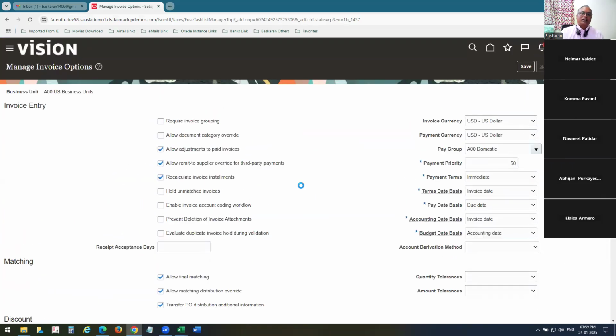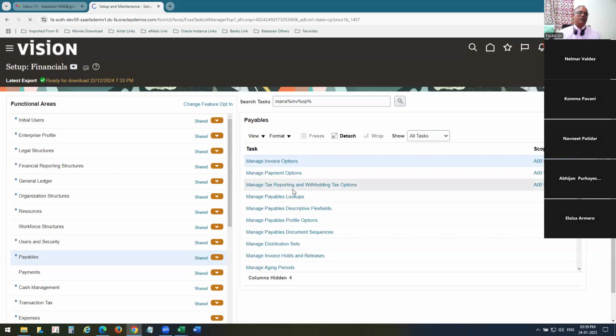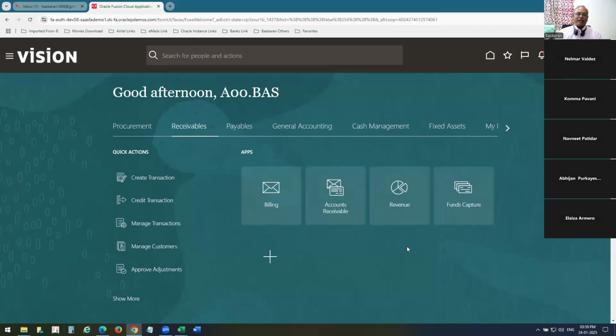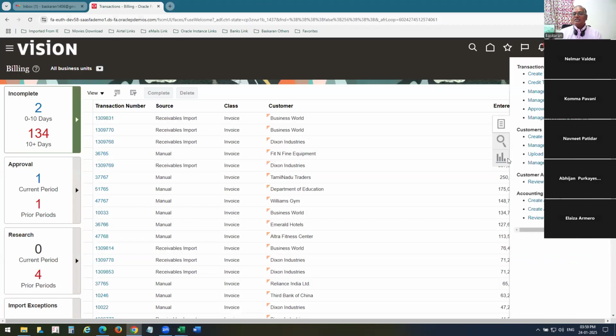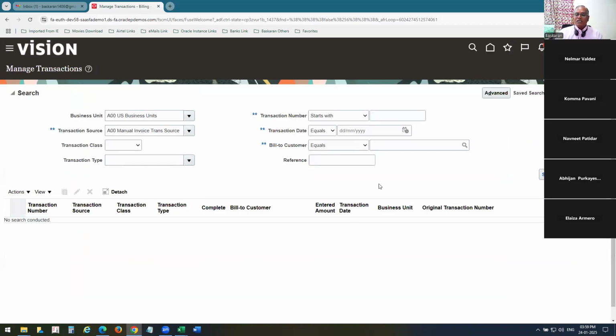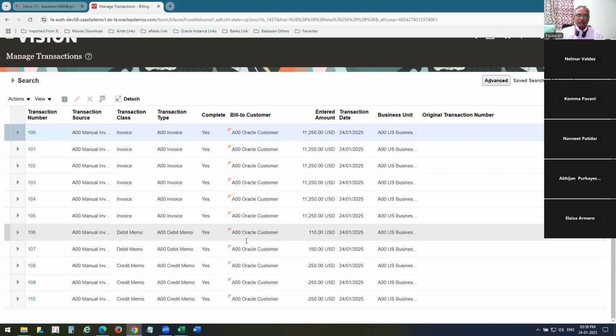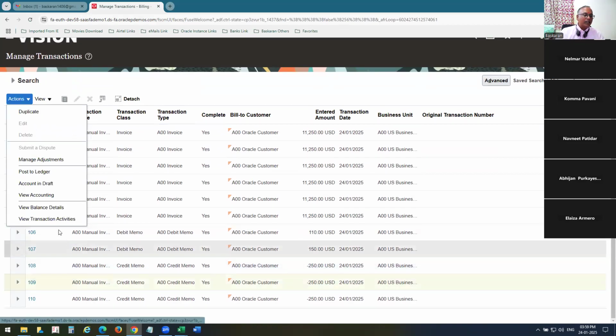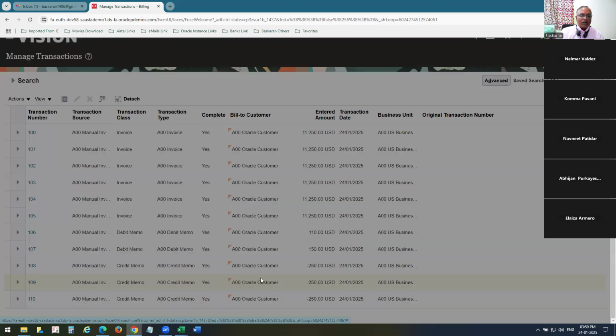If we are set, we can very well do this particular topic either from receipt or from the transaction via credit memo. So, manage transaction. Let me navigate. Search for my transaction. If you take 109, before getting to this topic, I will show you.